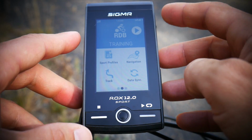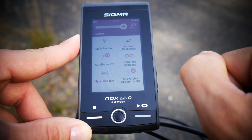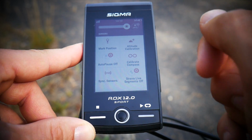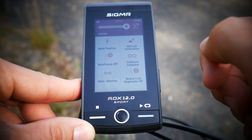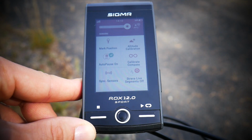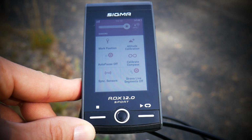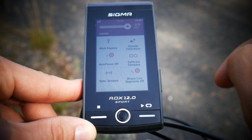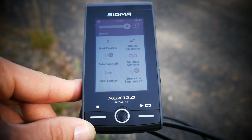Main features, main options. Swiping from the top. We have the straight access to some very, very helpful features like mark position. Where you are, you can mark it, and in the future, you can find this place, which is very good. Auto pause off and on. This is quick access to this feature, may be helpful. Altitude calibration, compass calibration, then syncing sensors.